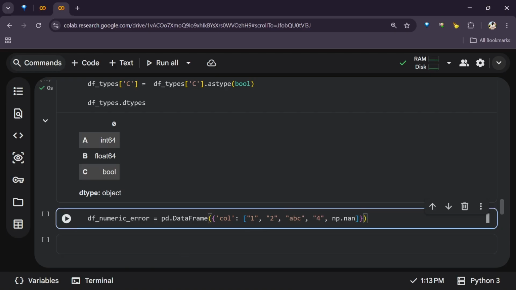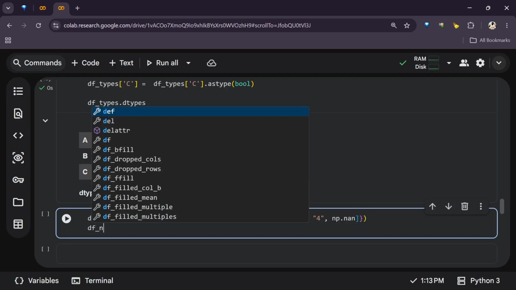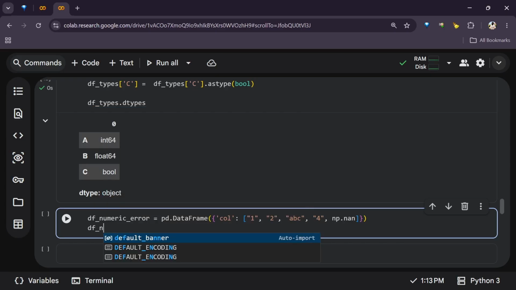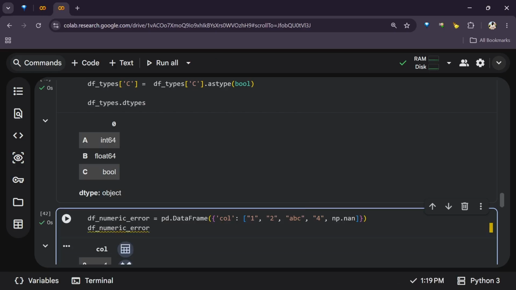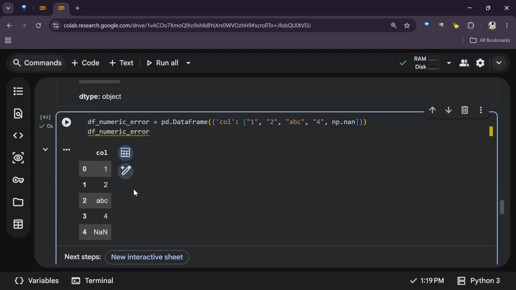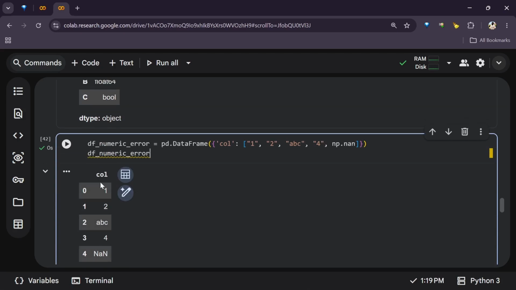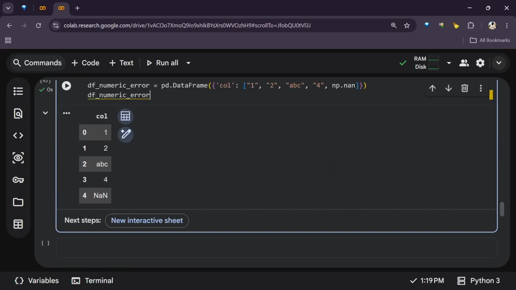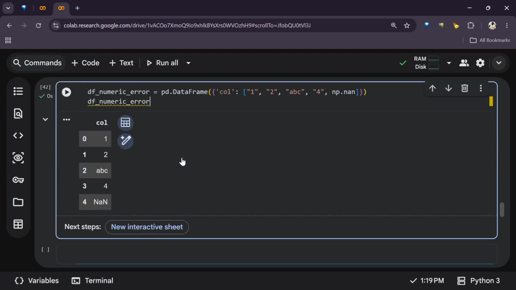Okay, so if we print this down here, df_numeric_error, you can see it's just a single column, right? Just a single column of data. So we want to be able to convert this from what it is, right? I want to print it out. So let's see what that looks like.